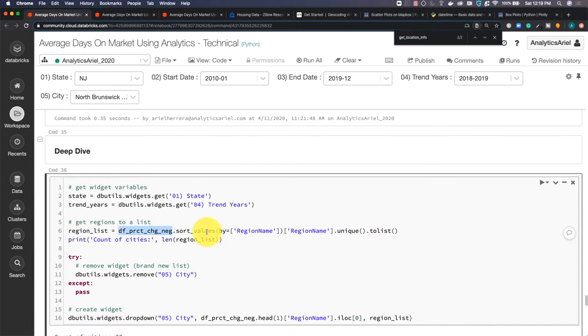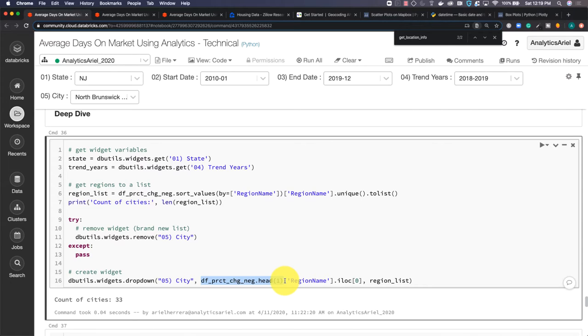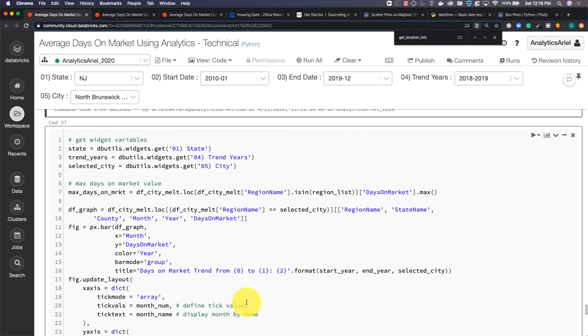I have the data frame, I'm sorting by the region name so it's easy to find, and making sure only unique values go to a list, and this is the list here. When I specify that into a widget, I'm selecting the top value. In this case, my top value was North Brunswick, so I want that region name to come to the top, and that's why I have that here.